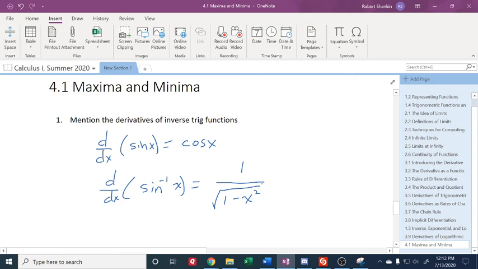This thing on the right doesn't have sine or cosine or anything like this. All it has is some algebraic manipulations. Squaring, subtracting, square rooting, reciprocating. And the derivatives of all of the inverse trig functions don't give you any trig functions at all. They just give you algebraic functions like this.